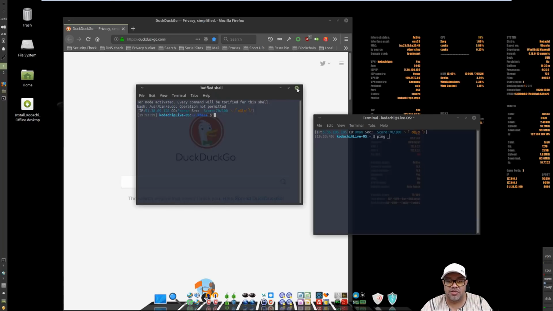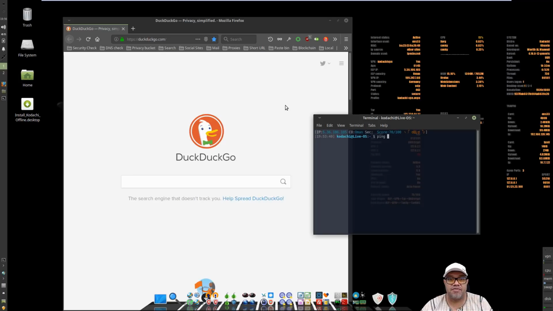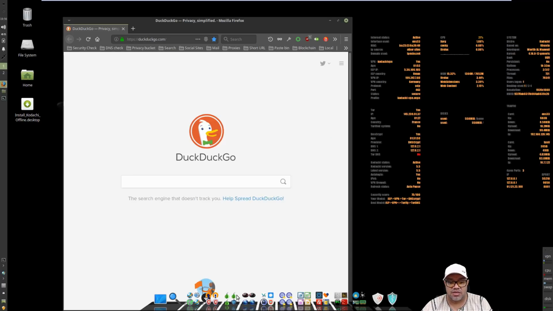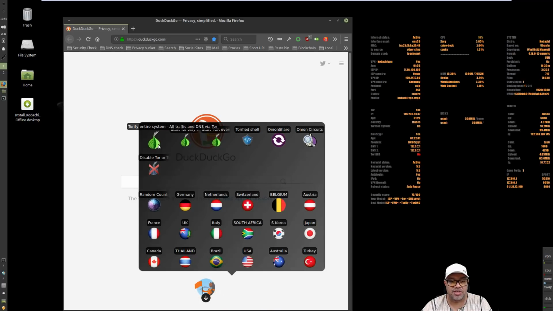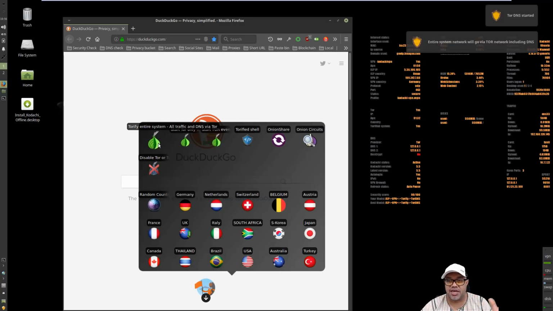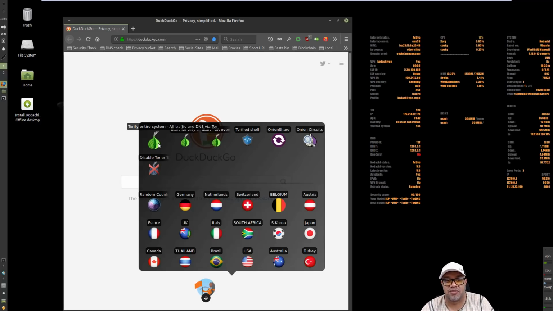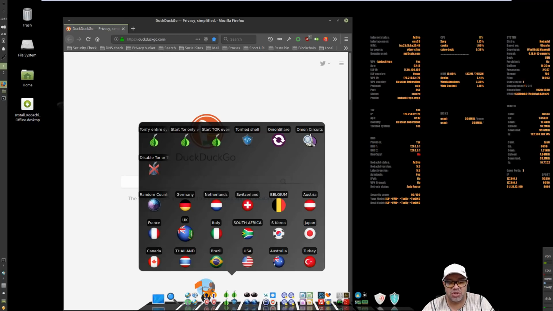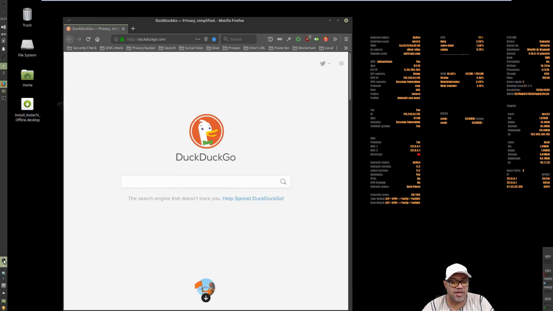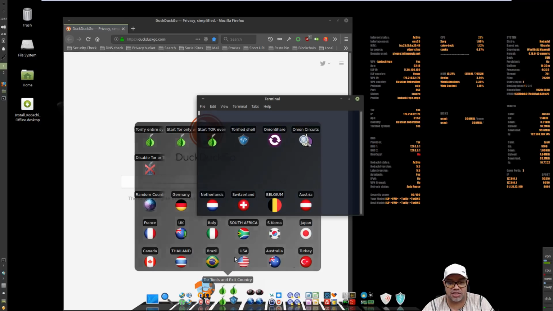Then later on I said, what if I want everything to go through Tor? Not even a single packet goes without Tor. Then this one comes in. This guy is very smart. He takes all your packets, packs them and puts them inside a Tor tunnel, and that's it. Nothing from your system will ever leave your system without going through the Tor network. When you click this, everything is Torrefied. You don't have to switch on Torrefied shell because even a normal shell like this is Torrefied shell here.